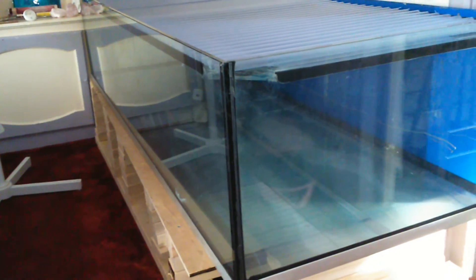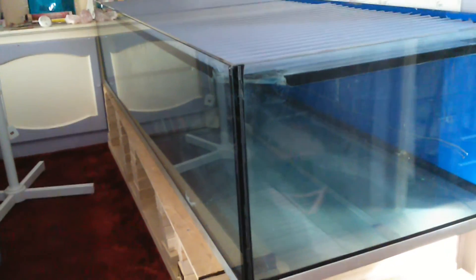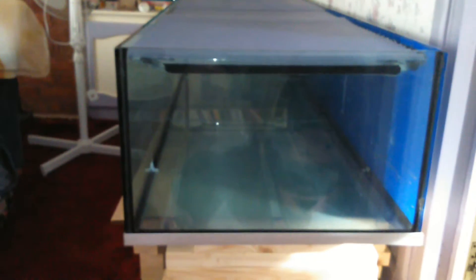It's just as well because the piranhas are getting quite a bit bigger and they're tearing chunks out of each other a little bit. I'm still deciding whether I might buy another, bigger tank and have it in sections — maybe up to a certain point for the little ones and the rest of the tank for one big one. Still trying to decide, but things are going well so far.